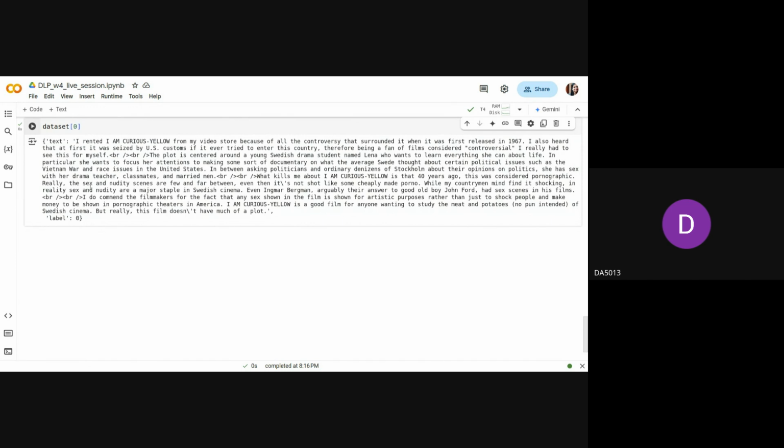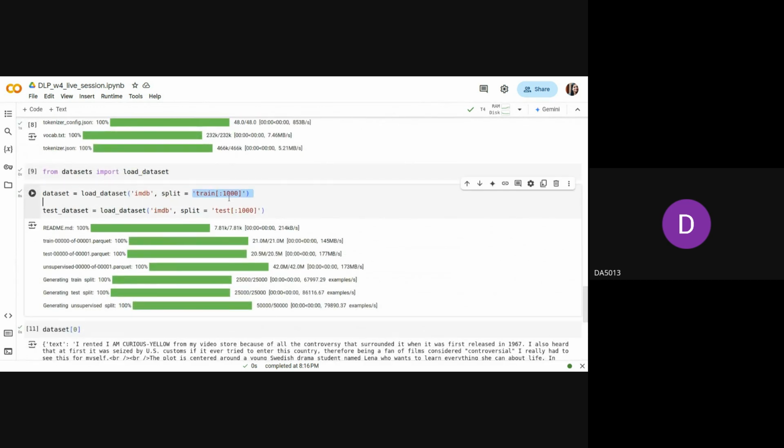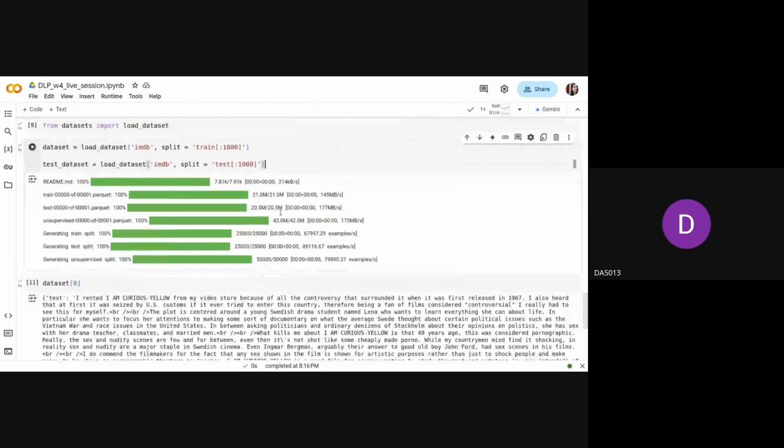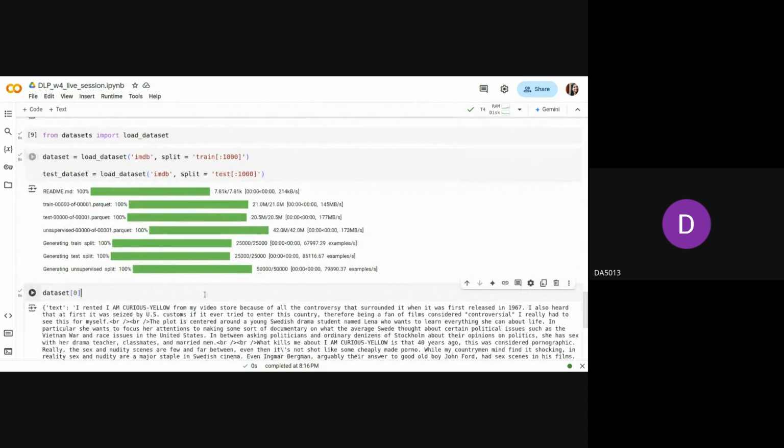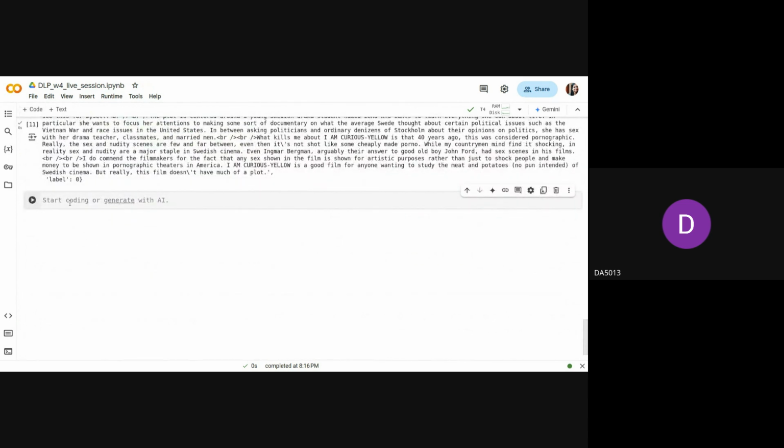Okay, but there's one catch here. I shouldn't have actually taken the first 1,000 ones. You know why? If you see the labels of these first 1,000, this will be imbalanced actually. So let me see that. If you see the first 5, let's say, let me print the text and the label.